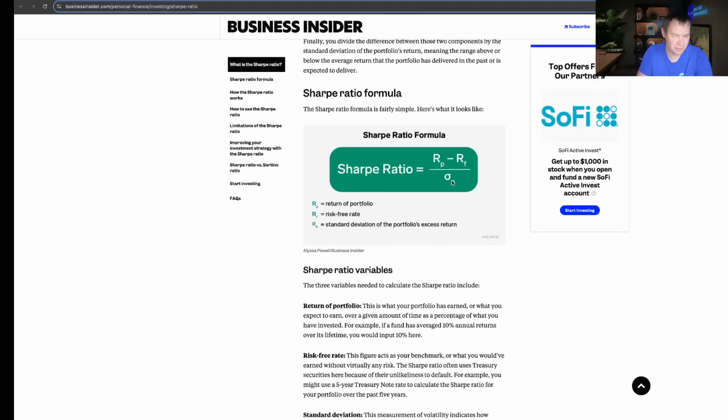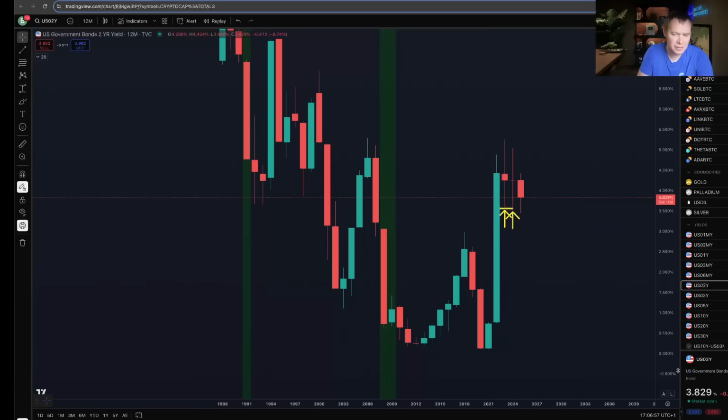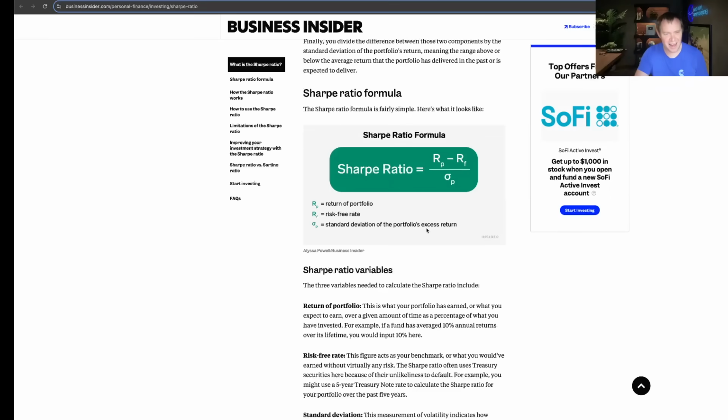What's the excess return? Well, the excess return is the return beyond what you could get from the risk-free rate, right? If you can get 4% from the risk-free rate, and you buy an asset that yields you 2%, you might feel good, but then you look back and you're like, oh, I took on risk and I got a lower return than had I just bought something that gave me the risk-free rate, a T-bill, right? 4%. So in this case, the denominator is not the standard deviation of the return. It's of the excess return. So beyond the risk-free rate.